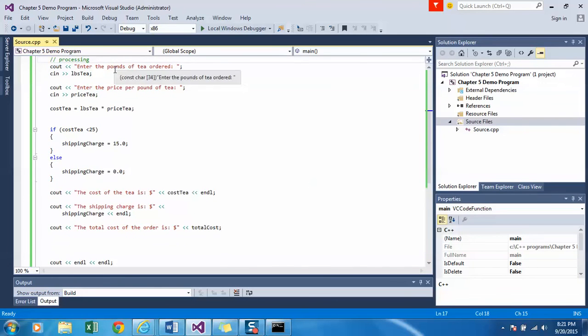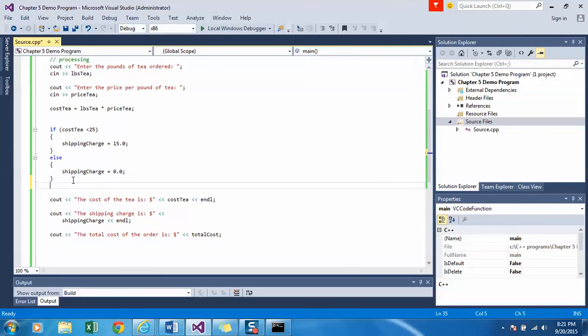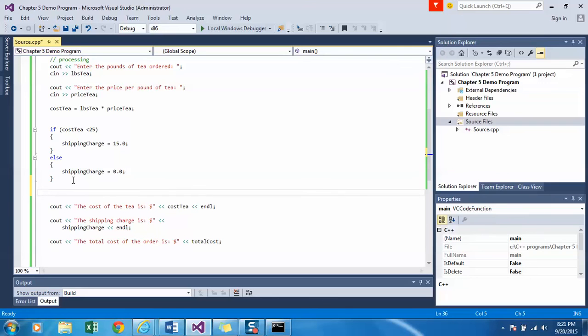So I got the pounds of tea, got the price of the tea, found the cost of the tea. If the cost of the tea is less than 25, I did my shipping charge, cost of the tea, shipping charge. Oh, well, I never even calculated the total cost of the order. So what I'm doing here is my logic errors. You have syntax errors where you do something like you forget a semicolon.